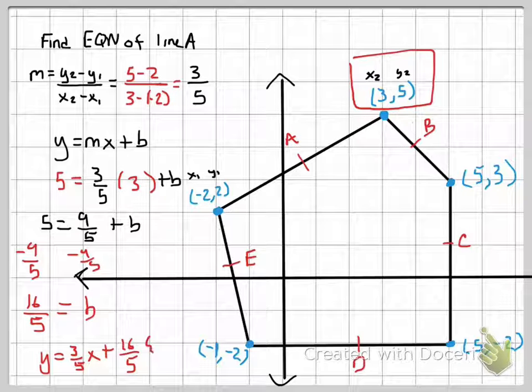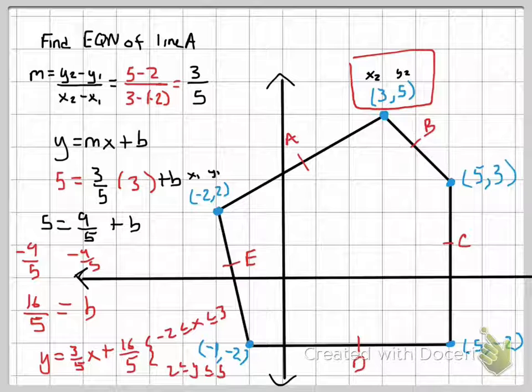and then it goes from x, -2 is less than or equal to x, which is less than or equal to 3, the x points that it goes through, and then the y points are 2 less than or equal to y less than or equal to 5. So let me erase that stuff that's in the way. So I could circle all of this for you. So that's how I'd write this. This is how the equation would look.